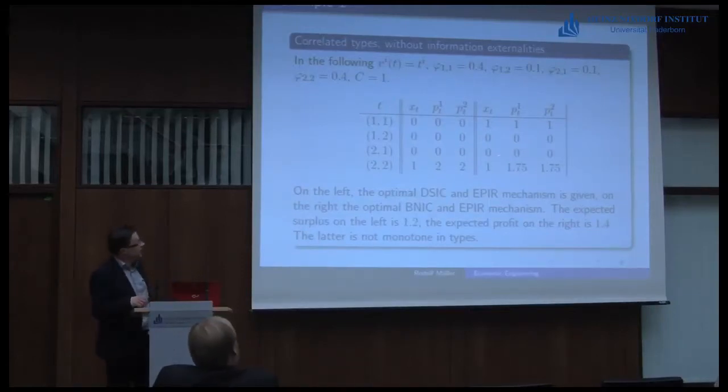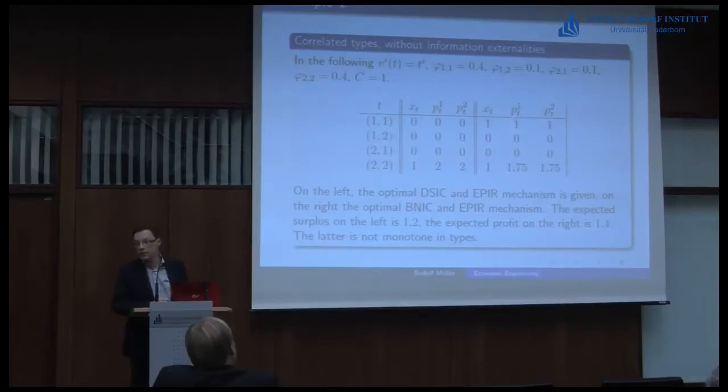Here is the best Bayesian-Nash incentive compatible mechanism. And it is quite strange in the following sense. You would say if both are of low type, value with a good low, you allocate and you charge them both 1. If one is of high, one is of low, you don't allocate anymore. You start allocating again if they are both of a high type. And then you charge them 1.75. You cannot charge them 2 anymore, then you get in expectation not anymore expected individual rationality.